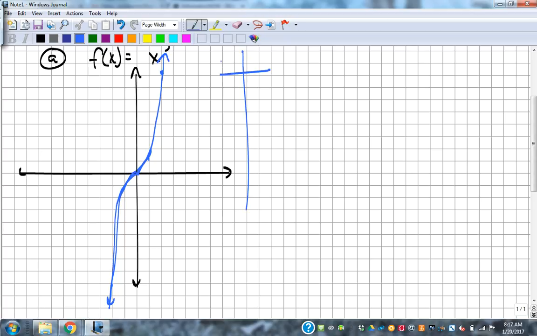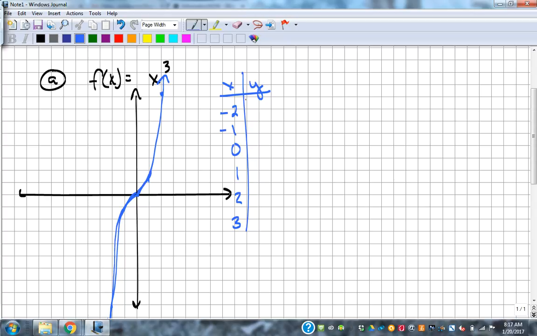If you look at the table for that, x and y, -2, -1, 0, 1, 2, 3, get the same table that's on our chart. If you plug in -2 to x cubed, that'd be -2 times -2 times -2, which is -8. -1 would be -1. 0 is 0. 1 is 1. 2 is 8. And 3 would be 27. I didn't draw my graph big enough to show that point, but the first 5 points, I actually plotted on my graph to get that picture. Okay, so from there, some of the characteristics of that.